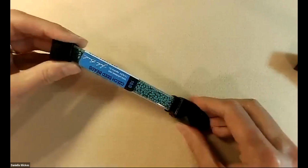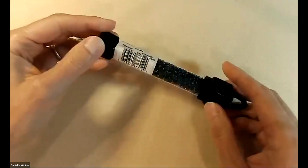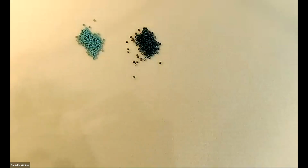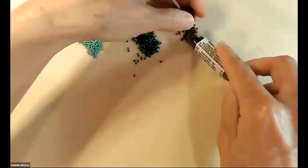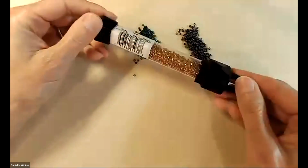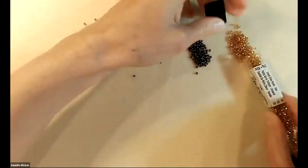So my color A is a Sleeping Beauty size 10. And let's see, my color B is a silver lined emerald. And my color C is this really cool color. It's called Porcupine Brown, and it has an almost iris finish to it. It's really gorgeous. And then Topaz.